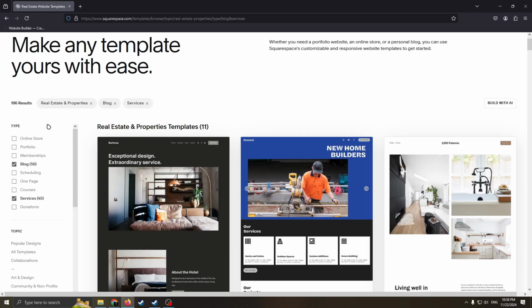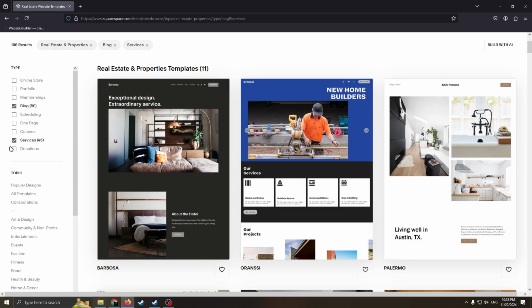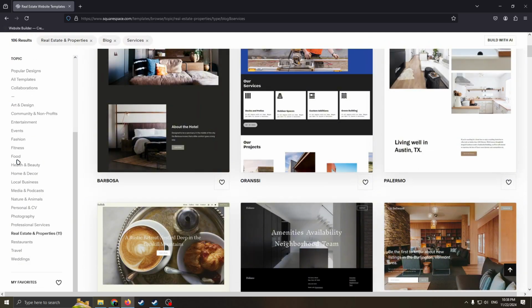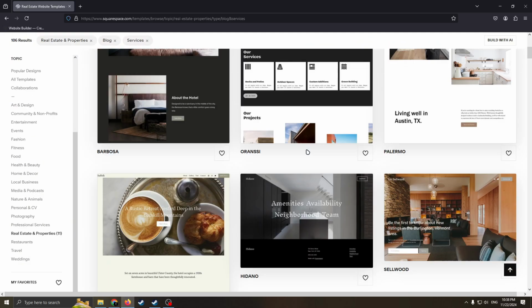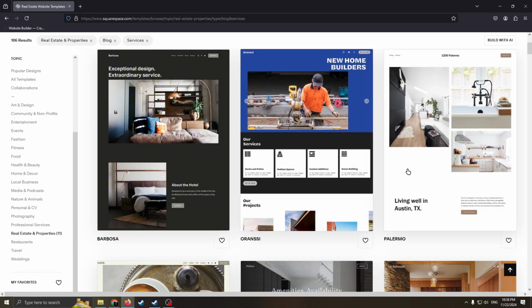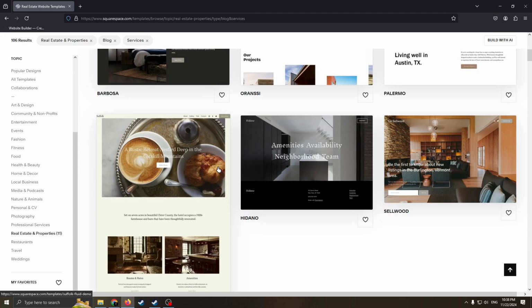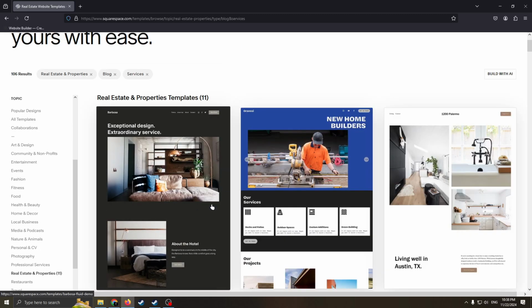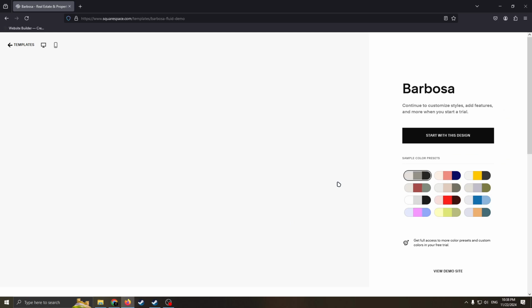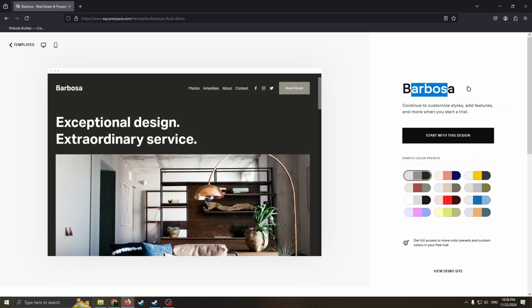Here you can manage some stuff about your website, about type or topic. So just choose whatever you want here. I'm gonna choose this one. I think this looks nice. And here you can change color presets.